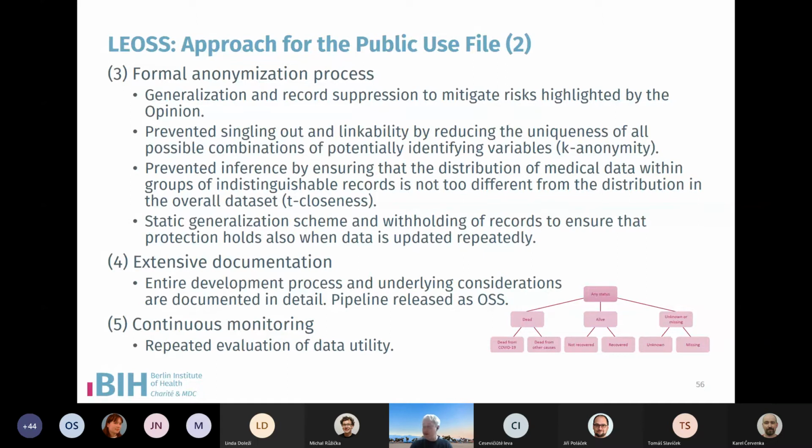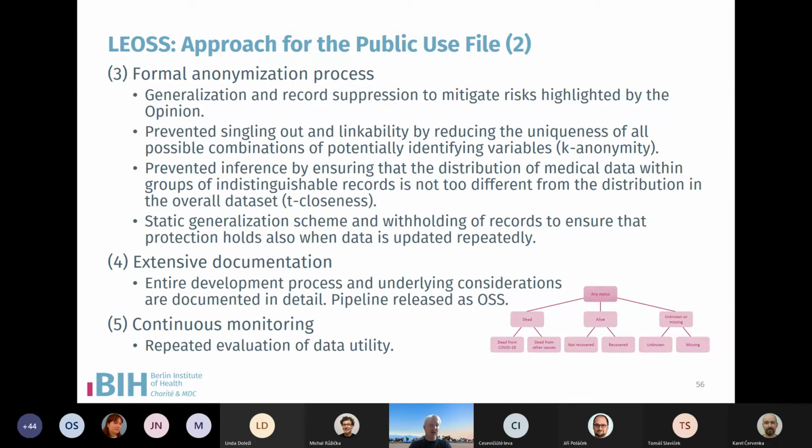There's another very interesting point to mention here. In LEOS, the data is published as a continuous data stream, this public data set. So the data set is not just published once, but multiple times. That is not uncommon and comes with additional challenges when you anonymize data, because you have to be very careful, when data is being updated and you release it or share it with someone several times, that it's not possible to intersect the different data sets with each other and in this way gain insight into additional information that you actually wanted to hide from the recipient.